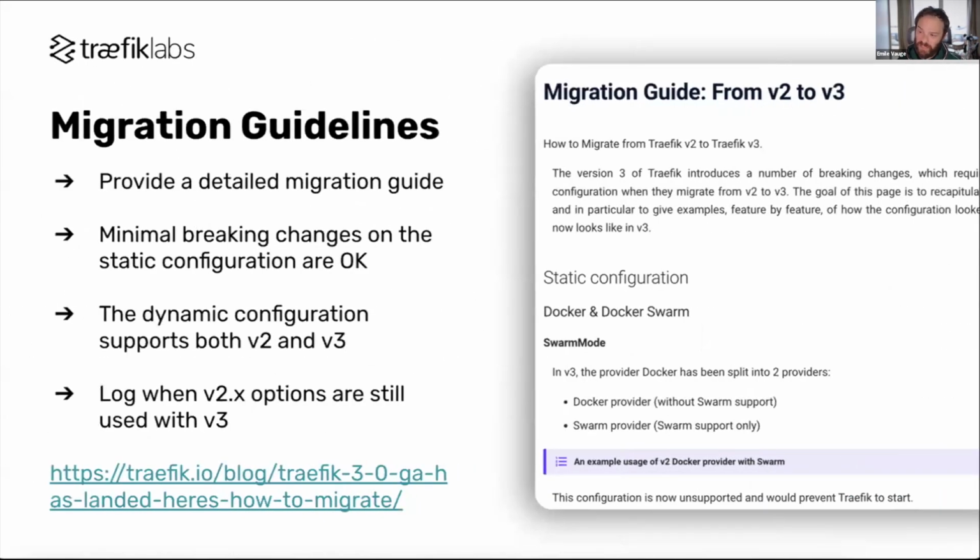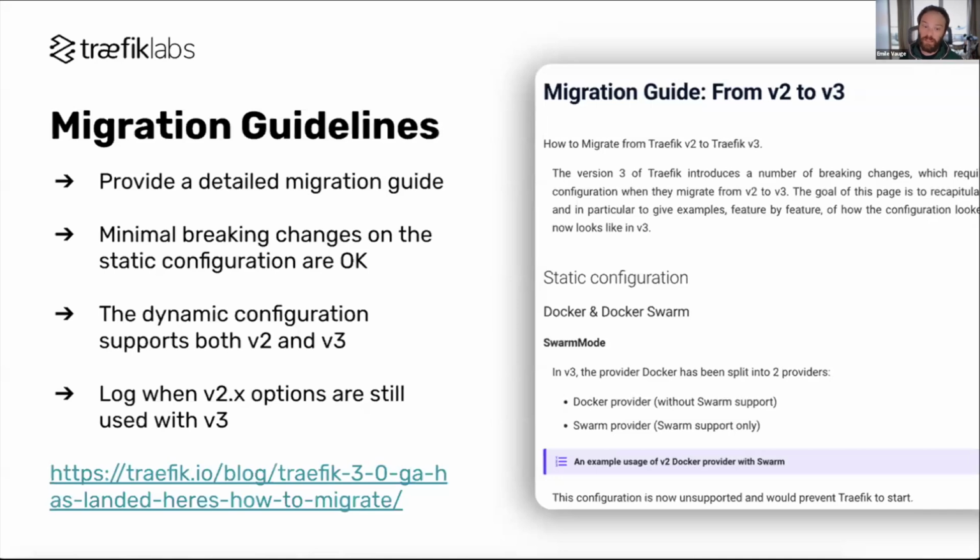So first of all, you can have access to the detailed migration guide, where we list all the breaking changes that have been made to Traefik v3. And again, they are minimal, they are very targeted, but you have the whole list in this migration guide. So the static configuration has to be migrated to the v3 format, because there are a few breaking changes in the static configuration. And once you have migrated your static configuration, you can just run all your existing ingresses.